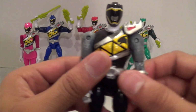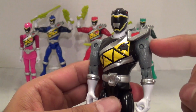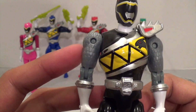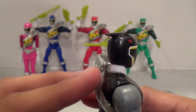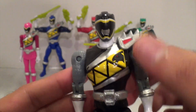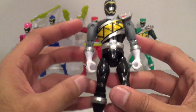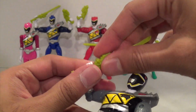And last but not least, for the male Rangers, we got the Black Ranger right here. And he's sort of the opposite, where his arms are not a darker color, but actually lighter, because since he's a Black Ranger, he has gray arms right there. So that is kind of different. But it looks pretty cool. So there's the helmet design right there. The Parasaurolophus. The black and yellow definitely looks pretty cool. Good stuff, good stuff.